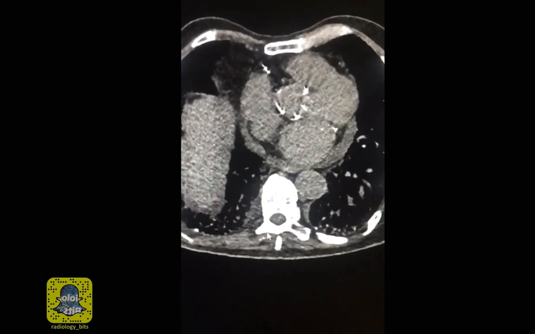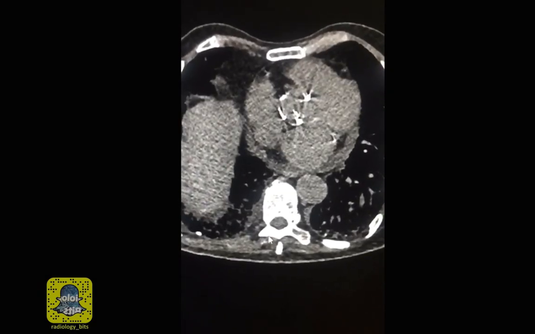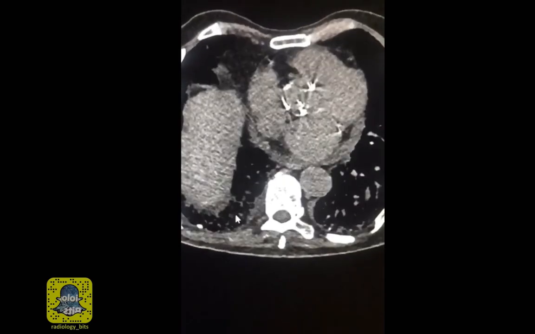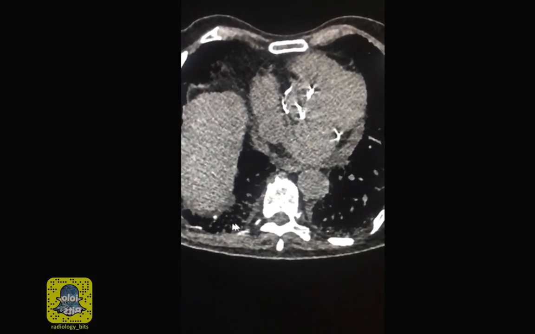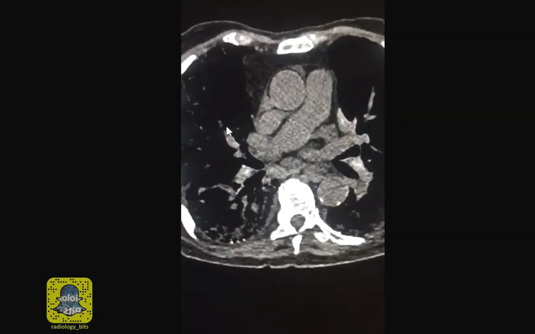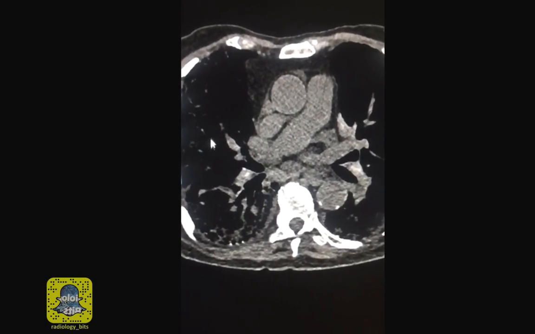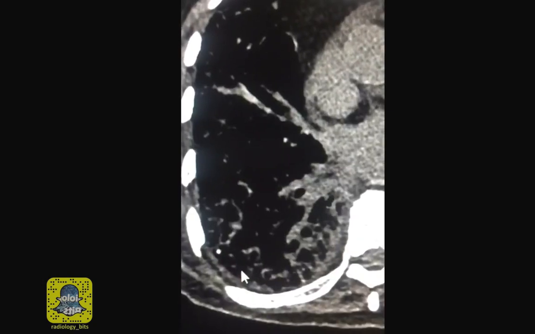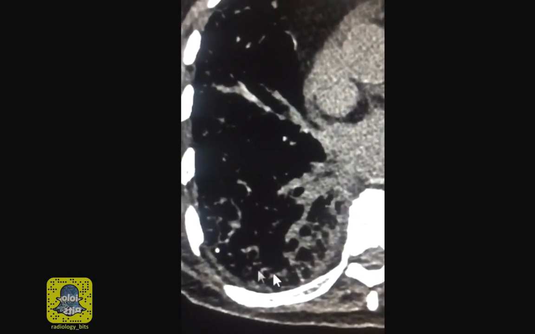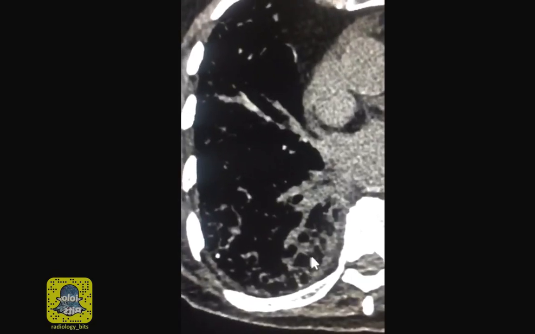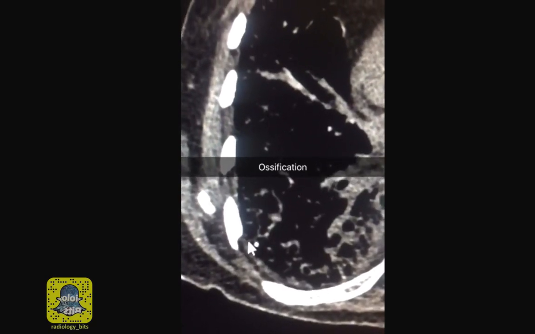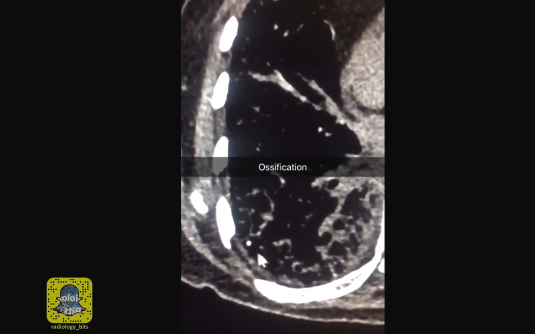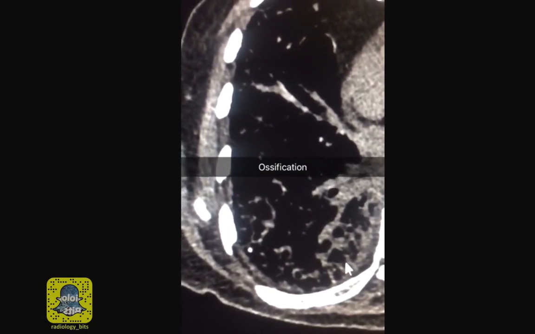Usually when you see granulomas due to old TB, they're either scattered or upper lung. For these high-density foci to be numerous, bilateral, and in the same distribution of the fibrosis is unusual. Add to that, you don't see random calcified granulomas in the areas that are not involved by fibrosis. So basically, the distribution of these calcified foci within the fibrotic lung is extremely unusual, and for it to spare the non-involved lung is also unusual. So what are those foci? Given their distribution and the numerous number within the involved lung, these are ossifications.